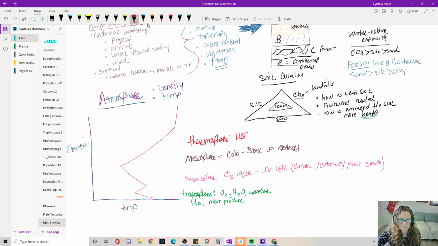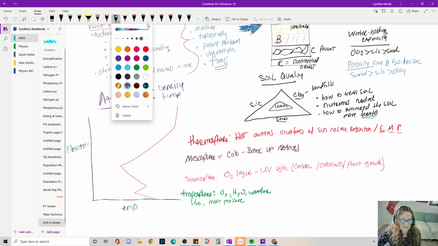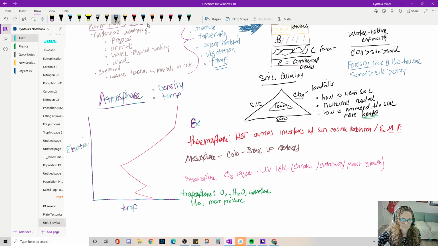And that's where we see the auroras, the aurora borealis, because it interferes with the sun, cosmic radiation, and the Earth's magnetic field. And then our last one, I'll do it in this really cool galaxy thing, is the exosphere, where we exit into space.